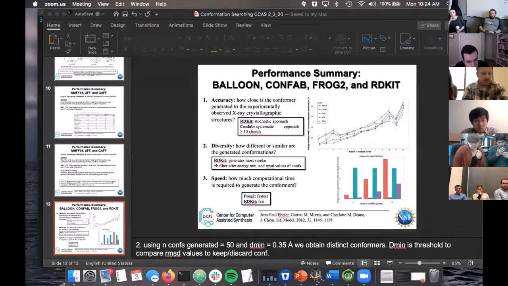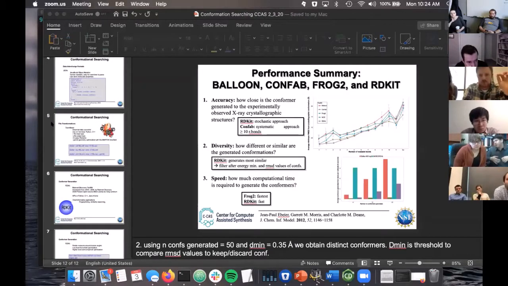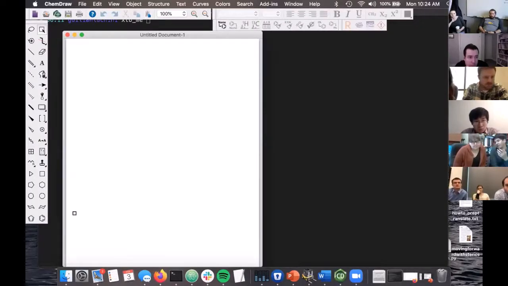So I was just going to walk through a script we have that does this workflow of going from a SMILES string to generating conformers with RDKit. I'm going to show one way that we do that. I'm going to start with ChemDraw.